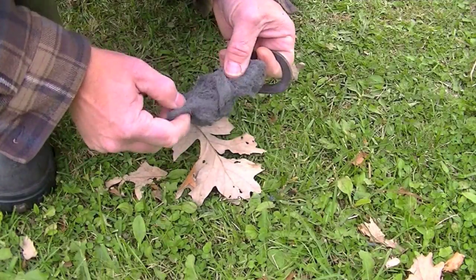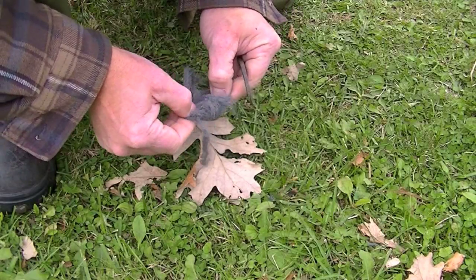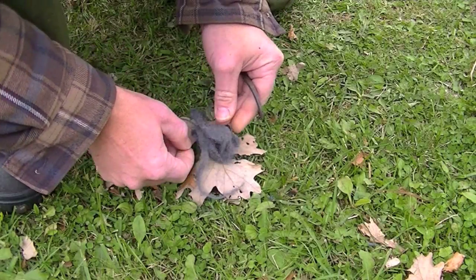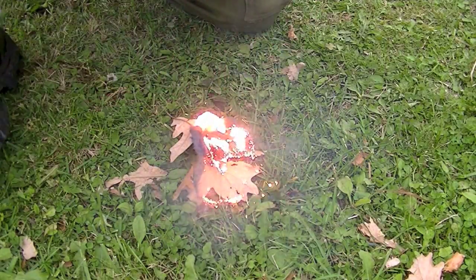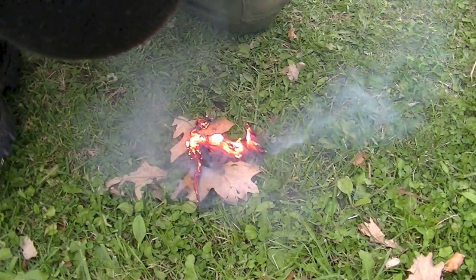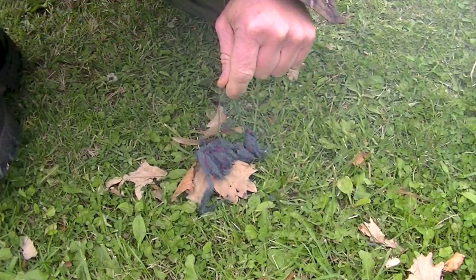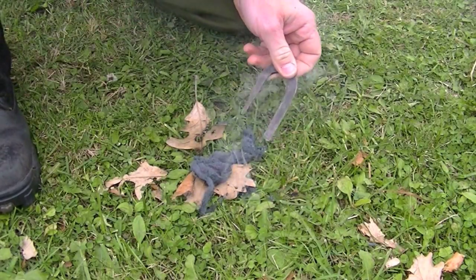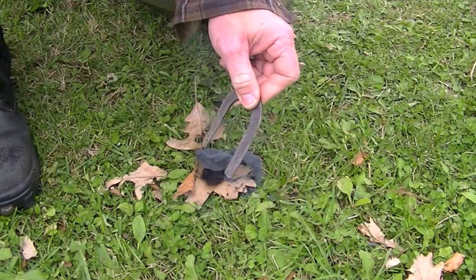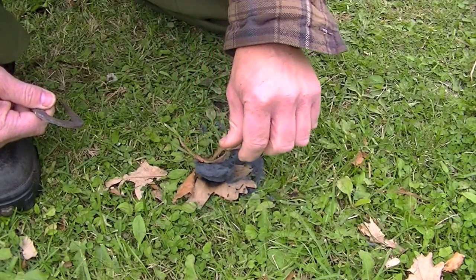I just have a piece of steel wool here — I don't even need this much, I'll take some off and fluff it up just a little bit. I've got a file striker I made and a piece of flint here. It'll last a little bit, but the initial burst is the hottest part, and you can see it was quite easy to ignite with just simple flint and steel. On to the final method.